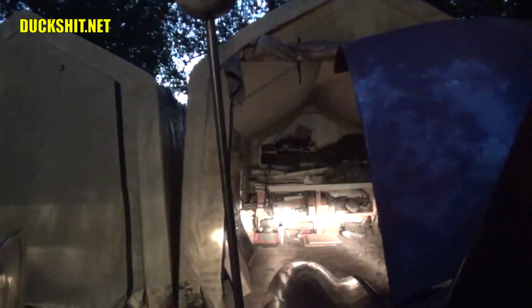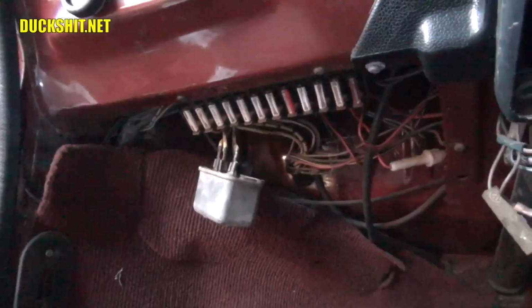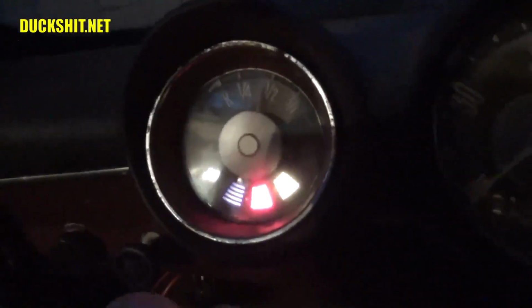All right, we do have headlights. They did come on when I pulled it. Let's see if we have some high beam, low beam action. Yes, we do. I noticed on the new one, you have to actually press it and hold it. It's not instant. That's interesting. It does function though, it's very quiet. I don't know, can you hear it? The old one was really loud and assertive. It let you know, click, click, click, click. But anyway, it's working. And there's the indicator light on the dashboard.